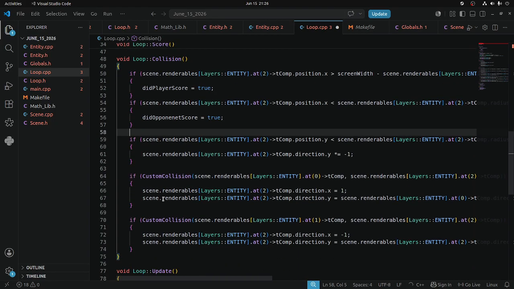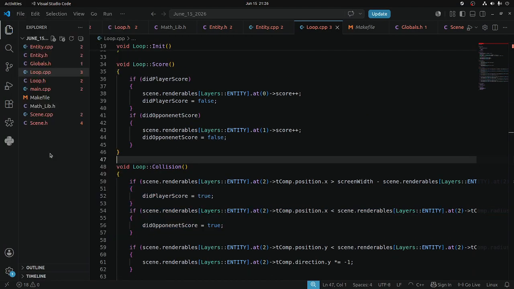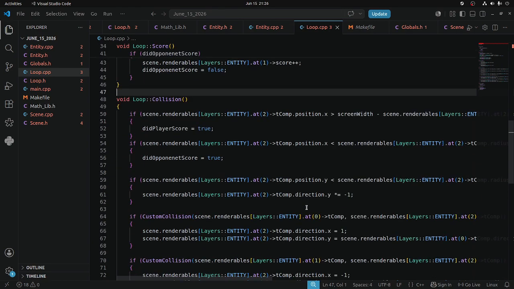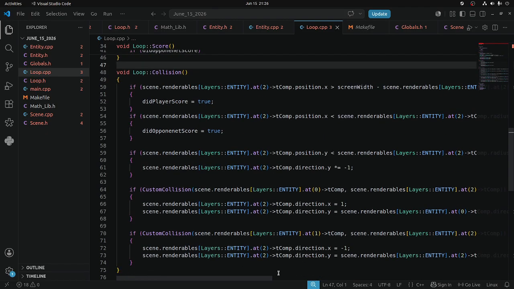So like I said, these are kind of a collision in a sense. And really the only thing we need to do is have a little UI or a little AI movement, technically bounce checking for the paddles so that they can't move up and down too high.